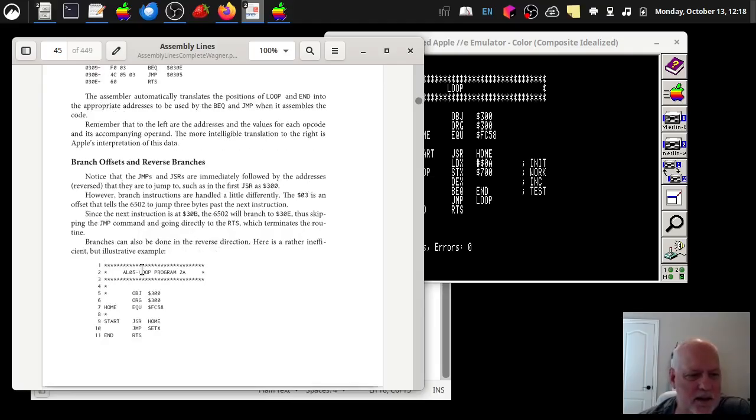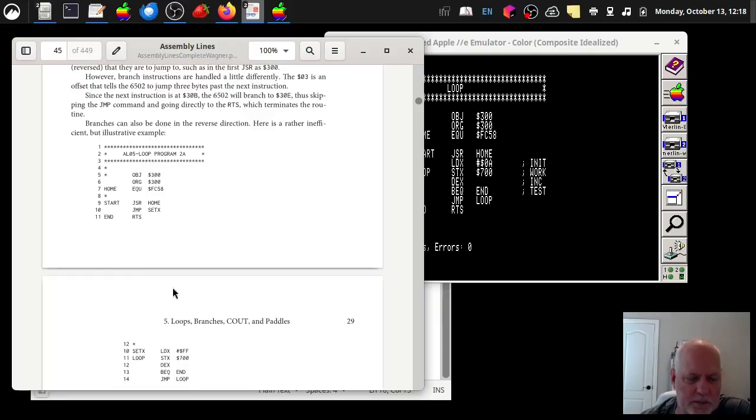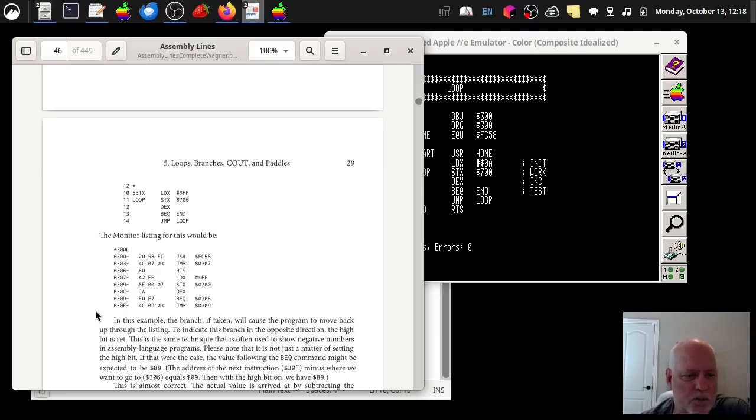The book goes on and talks about reverse branches, reverse offsets, and it moves the end up into the middle of the file, and then it does the test, and it says branch if equal to the end, which is behind it. And he admits that that's a little bit arbitrary, and it is, but it's worth noting that this BEQ, which is F0 just like it was before, has this weird F7 instead of 3. 3 would take it over to whatever's just past this guy, but F7 takes it back. How far does it take it back?